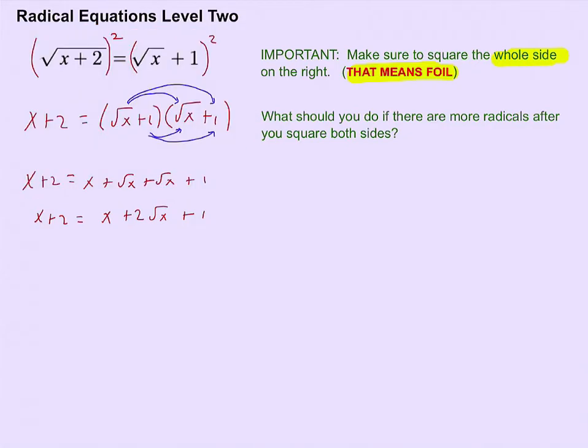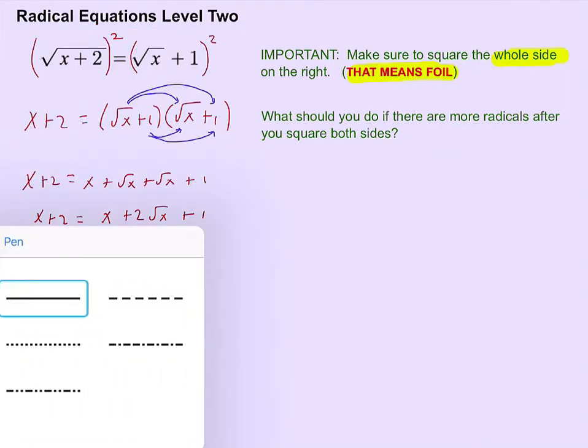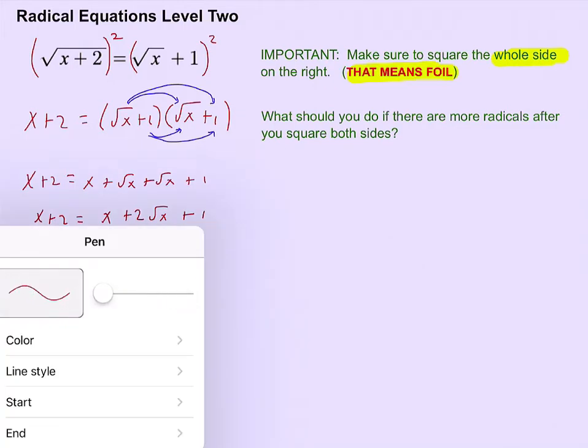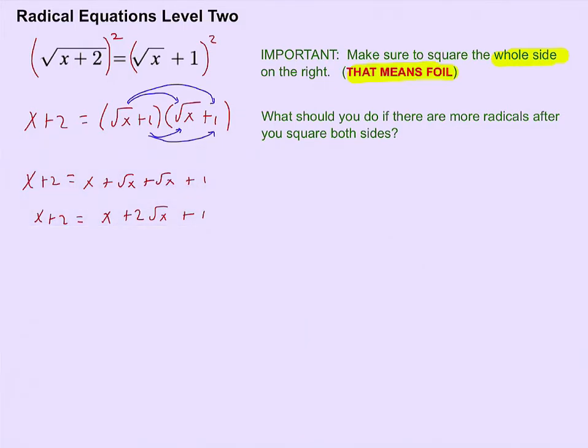So I will work on isolating. Go back to my blue color. And isolate. Well, the x's cancel. That's nice. If I subtract x from both sides, they'll cancel. Next unit, we'll learn what to do if they don't cancel, but for now, they're going to have to. And I'm going to need to subtract 1. And that will leave me with 1 equals 2 times the square root of x. And again, I'm not quite done isolating yet. Let me get rid of that 2 first. So the square root of x equals 1/2.